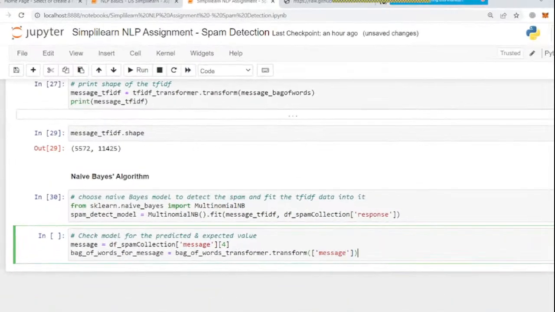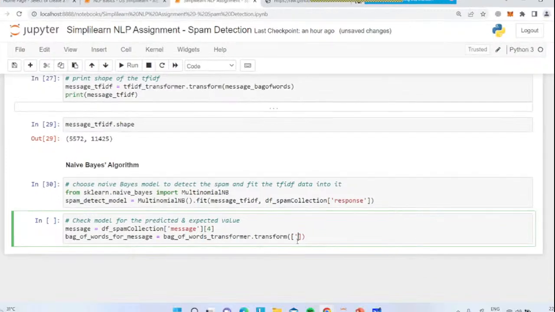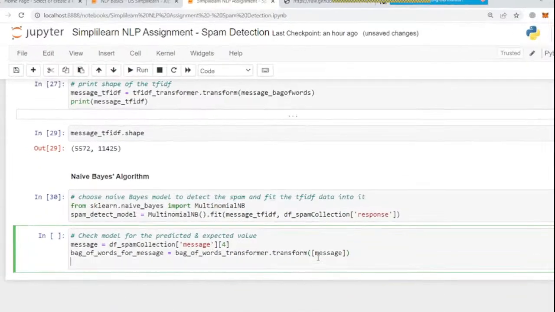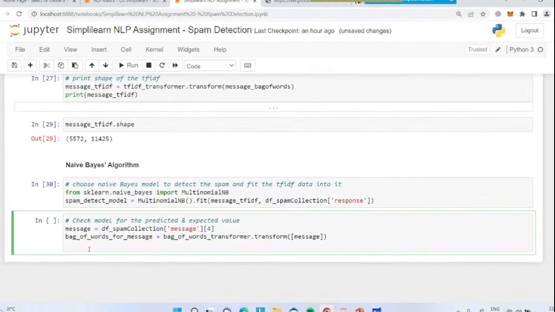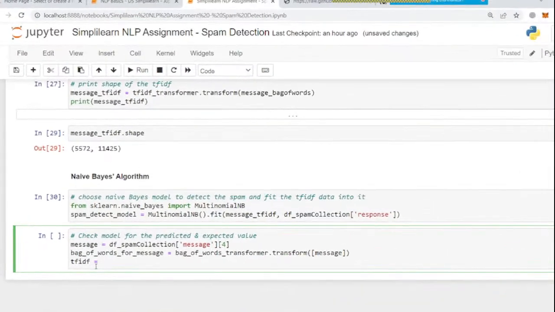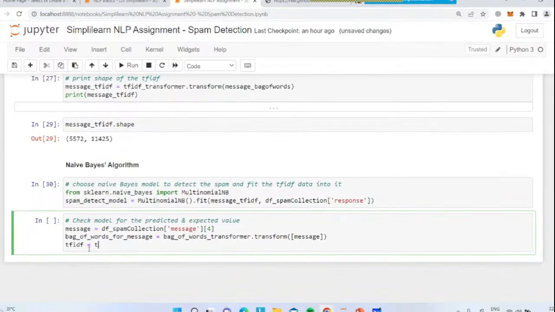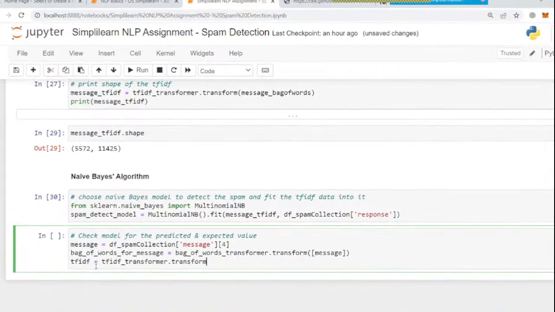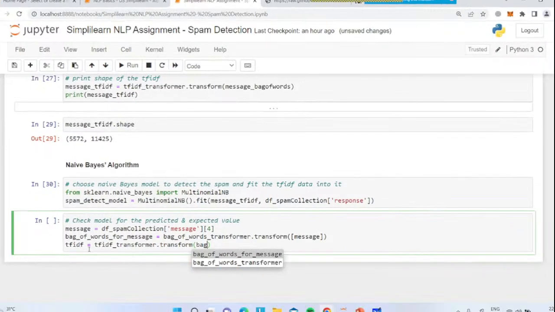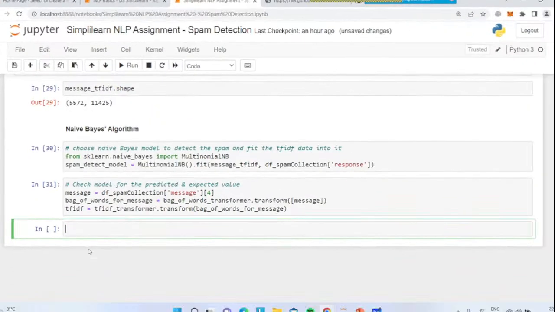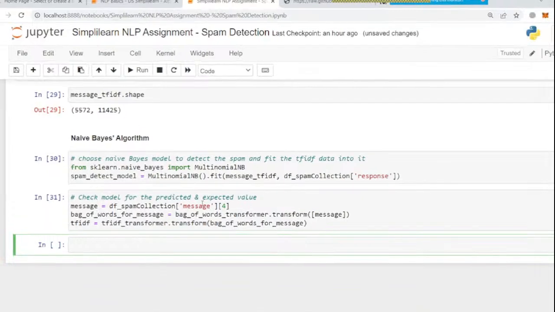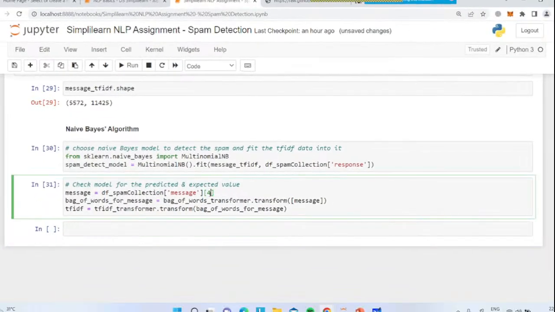You have to simply transform the message of index position 4. Pass the message straight away. Message is the data this time. And then after implementing it, you have to get your term frequency and inverse document frequency. So the TF-IDF transformer dot transform, and pass your bag of words for message. Got here my term frequency and inverse document frequency ready for this message, index position 4.